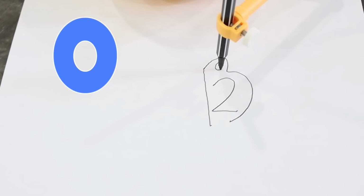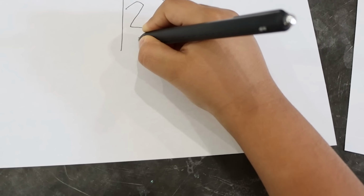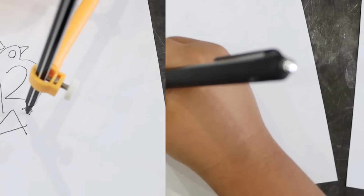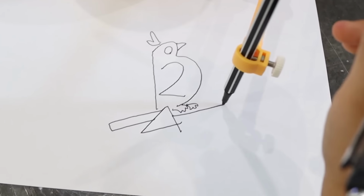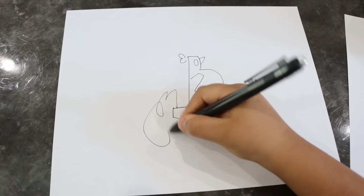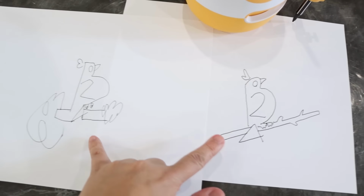Yes. We can use the number 2 as the wings of the bird. We use the number 0 as its eye. The number 4 as the tail of the bird. You see a 4 there? Oh, yeah, I'm not good at writing these 4s. It's okay. The bird's claws are small, and we draw them under the number 3. The bird is standing on the branch. Nice. Best branch. Yeah. This is Ryan's bird, and this is Eggy's bird. Looks almost the same, right?